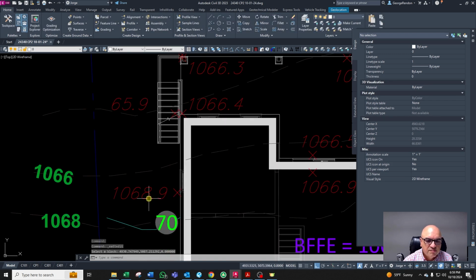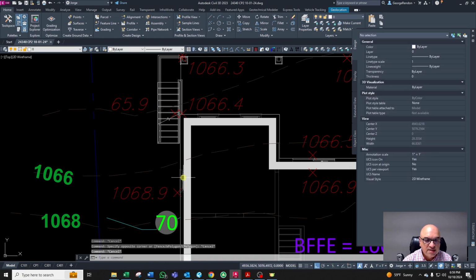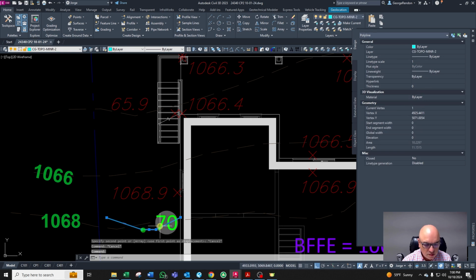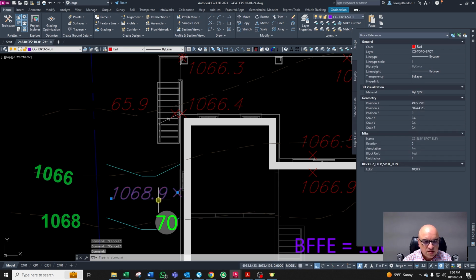But this is 1068.9. So between that elevation and that elevation we need a 68, or a 66, I'm sorry. So basically we need to copy this, and we can come right here, somewhere in here, because this is 1068.9.